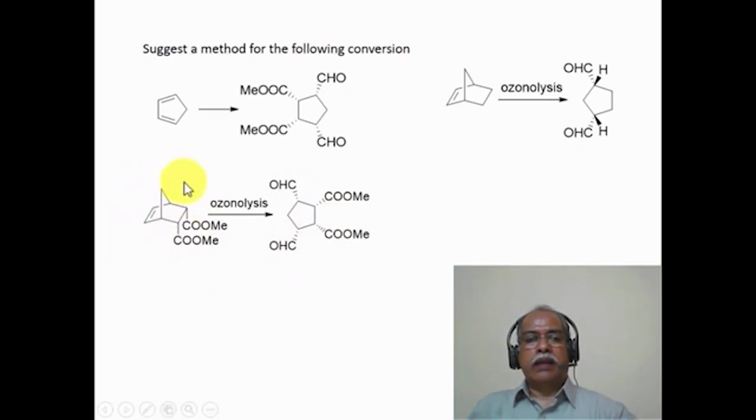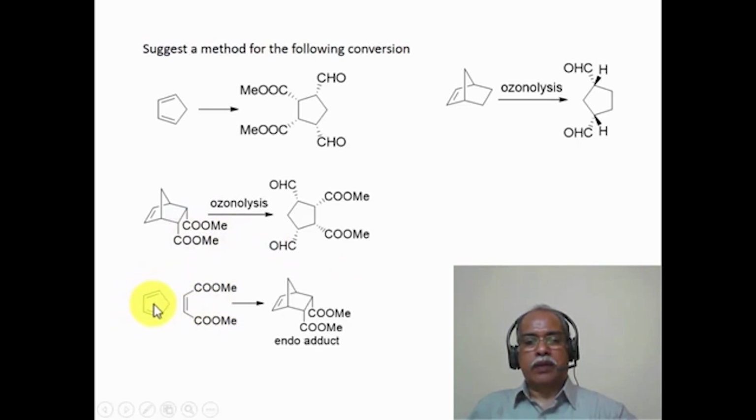This is clearly a Diels-Alder reaction between cyclopentadiene and dimethyl maleate as the starting material. If you take dimethyl maleate as a starting material and react it with the cyclopentadiene, the endo-adduct is going to be the predominant adduct. This is an endo-adduct. The endo-adduct is important because that would put this carbon-carbon bond and this carbon-carbon bond cis with respect to each other. The exo-adduct will have exactly the opposite stereochemistry, with the two esters being trans with respect to the two dialdehydes. So this is the first reaction. Once this reaction is over, ozonolysis will essentially give you the aldehyde diester kind of a molecule.